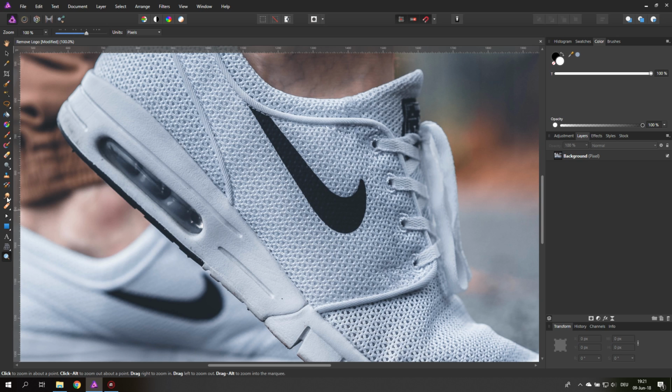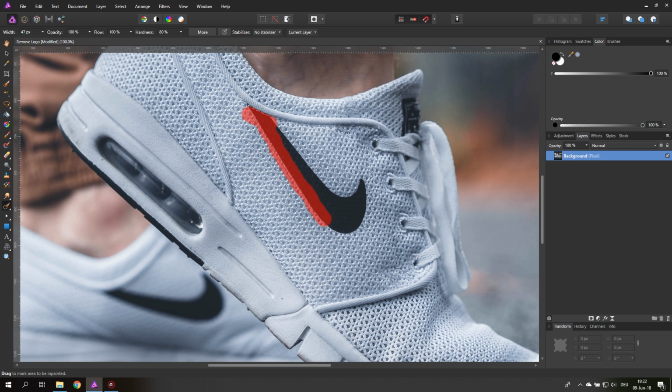The one in the front is kind of easy because we're just using our inpainting brush tool and select all of the logo. I will make my brush a little smaller. There we go. We have to select the layer, of course, and then just paint over the logo, leave some space around it, and give Affinity Photo a chance to figure out what you want from it. There we go. Take some time to calculate, and there we have it.